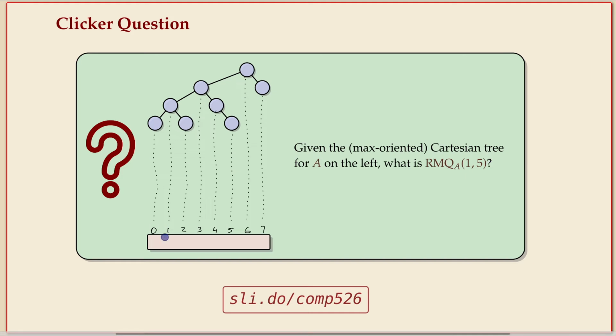The range we were interested in is 1 to 5. So the first thing to know is that this is including the endpoints. The cool thing about this one is I don't even have to tell you numbers in the array. So there's no way to figure this out because I haven't really pinned down any specific array. What we'll do is we'll trace the 1 up to its node and the 5. That gives us the range. And then we find the lowest common ancestor of those two guys. So we walk up until they meet. And then we follow down again to get the answer. So 3 is the right answer. That's where the maximum in this array must be if this is the Cartesian tree for it.